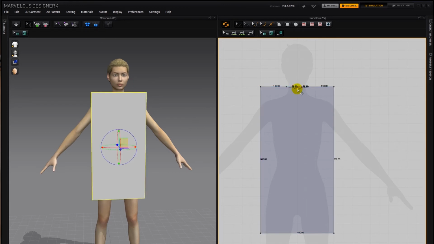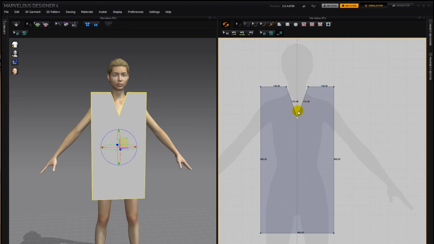Now select the middle one, and I am holding shift to make it straight so it cannot go wrong. Now I just put it here.